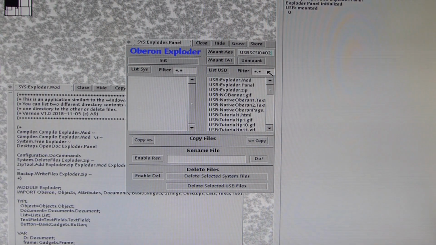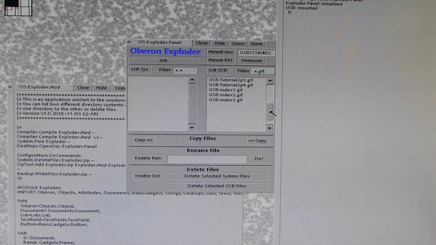Here's a filter string with a typical wildcard, because this star is used for anything you can fill in. Let's constrain this, for example, to GIF files. Now we click List USB, and now you only have those GIF files.